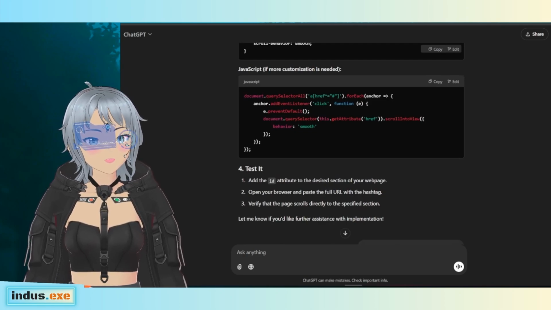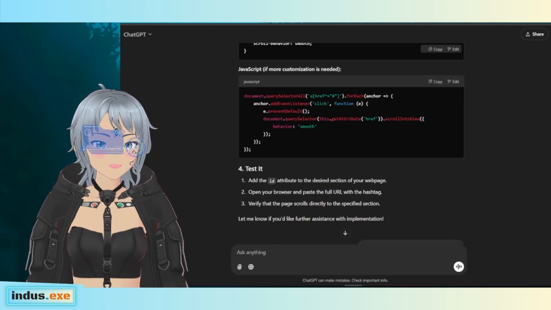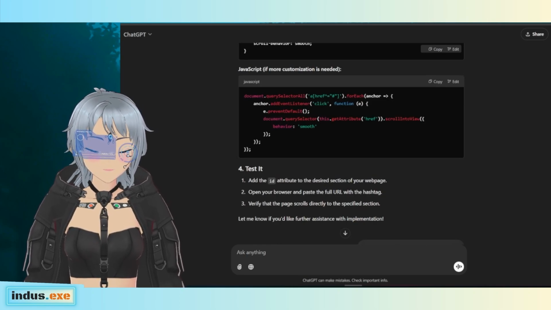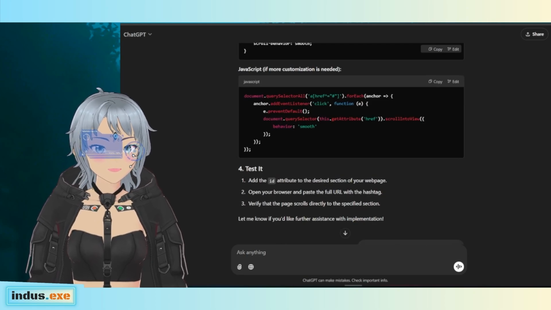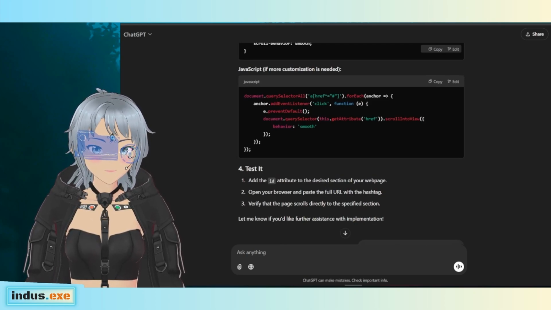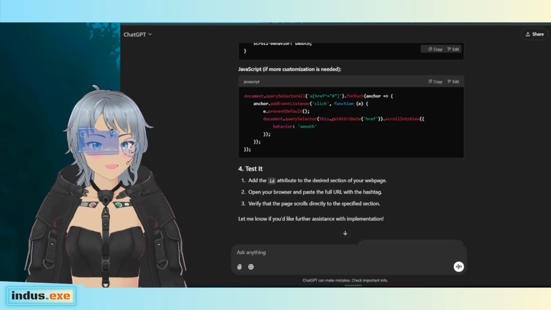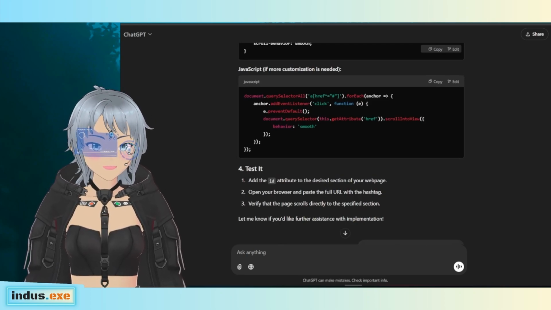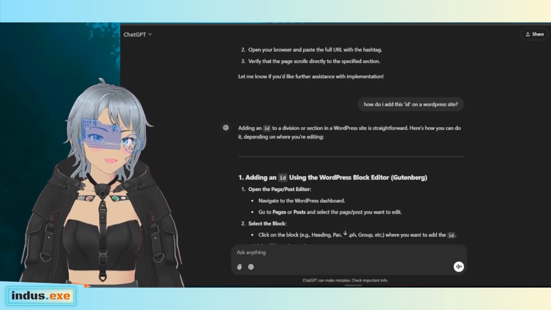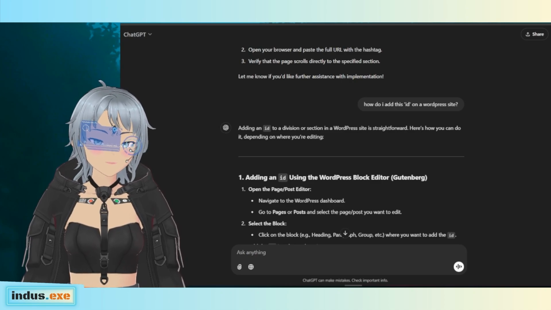Now the fourth point is test. Add the ID attribute to the desired section of your web page. Open your browser and paste the full URL with the hashtag. Correct. Verify that the page scrolls directly to the specified section. Okay, that's also correct. Then I asked, how do I add this ID on a WordPress site?